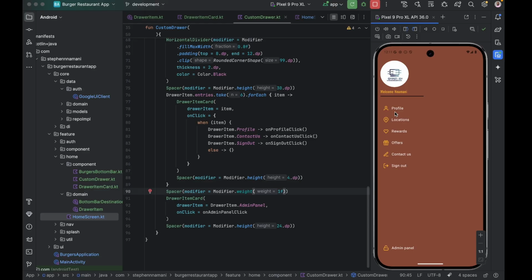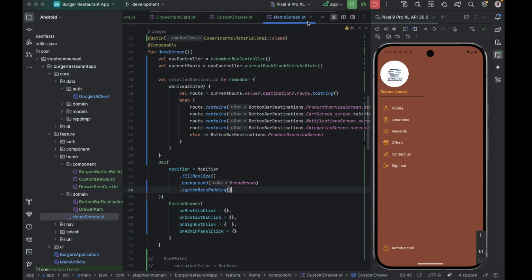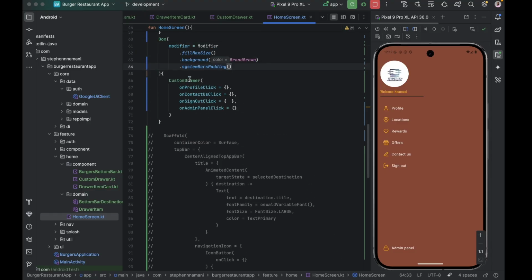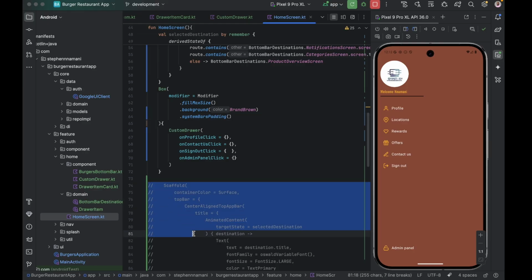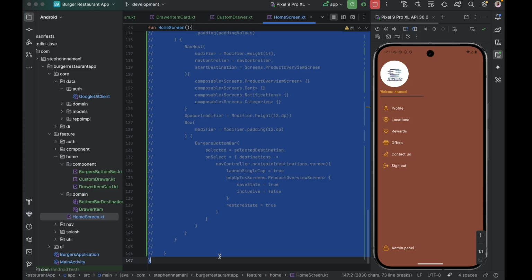So now the next thing we need to do is to create that on click effect, so that once we click on our home page, it can bring us back to this place. Why this is showing now is because we commented out our scaffold. So for us to create that open and close effect, let me uncomment everything here in our scaffold so that you understand what I'm saying.